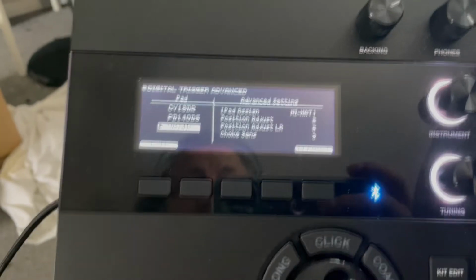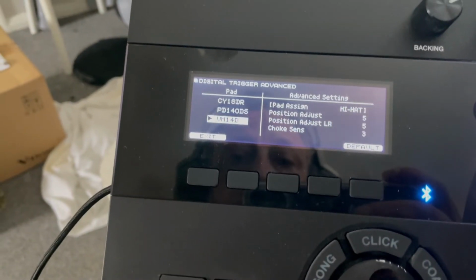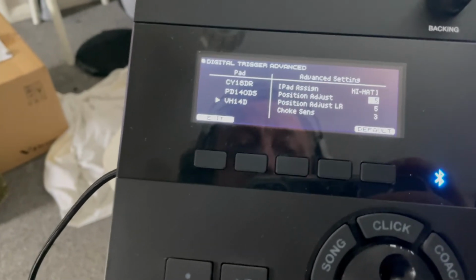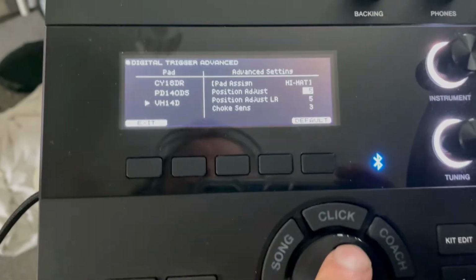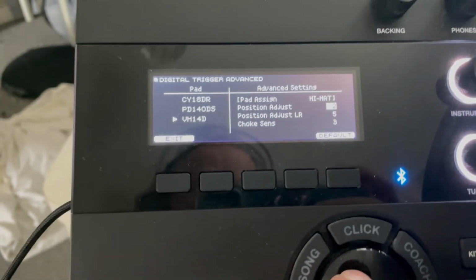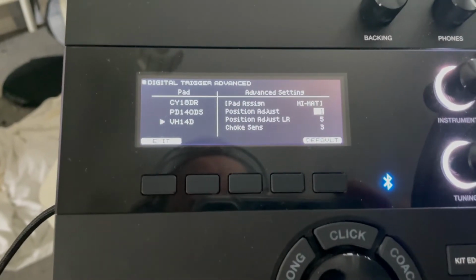Okay, let me see, here we go. Right, position adjust. Okay, that needs to be set to 1. Okay, the rest of it I haven't touched at all.